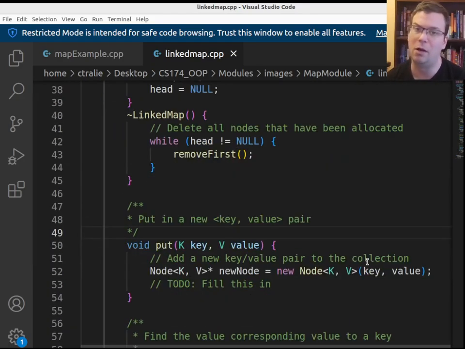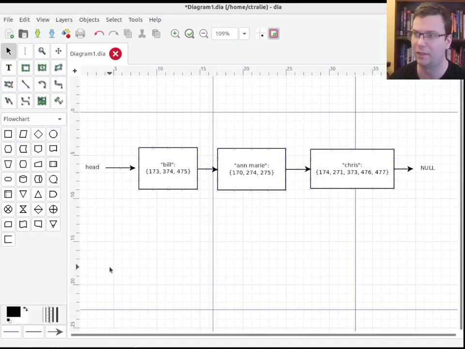So what's different? Well, okay, so there's a different naming convention. It's not exactly the naming convention used by C++, but it is the naming convention used by other languages like Java. We don't say add, we say put instead, to differentiate that from just adding a single thing. So when we put in a key value pair, we're not just putting in one thing. We're actually creating a node with both the key and the value encapsulated. But otherwise, since this is an implementation of a linked list, I'm going to do the same kind of thing where I make a new node.